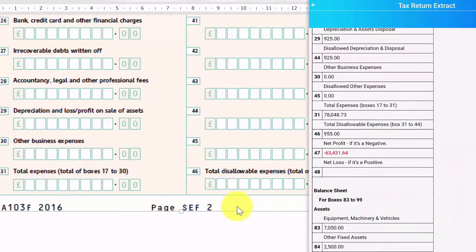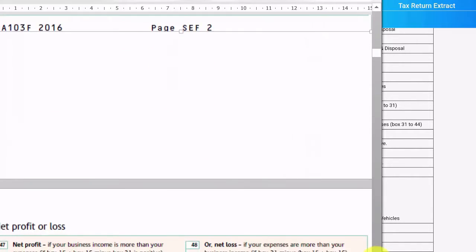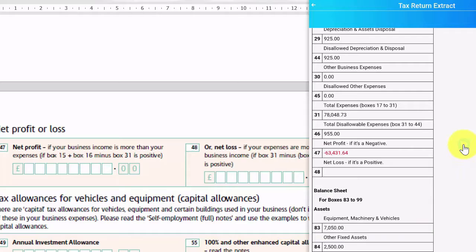Okay, so 48. Now let's scroll down here. So boxes 47 and 48. Box 47 is the profit figure. Simply copy from there and record it into there. Now, if it's a profit, as far as this app is concerned, it will appear in red and you record it in there. If the figure is in black, then it should be recorded in box number 48. Black means a loss, and we're going to look at that in the next lesson.